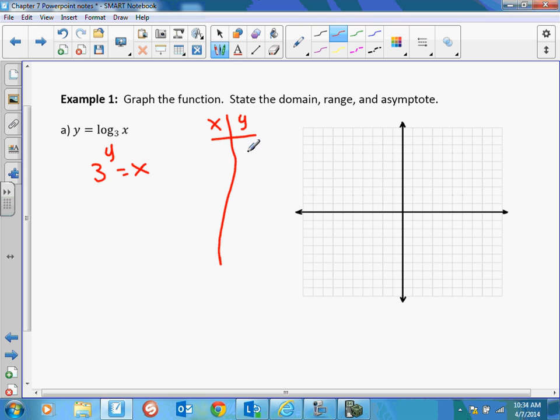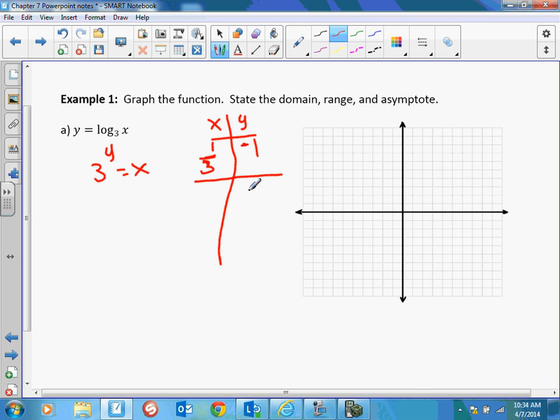So I'll do a y like -1, which 3 to the -1 is, and I start with my y's because I don't want to do 3 to that power equals x. So I'm working backwards here. So I start with my y and then go to x. So 3 to the -1 is 1/3. So y is -1, x is 1/3, okay? Then I go to the next one.